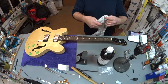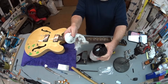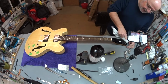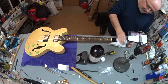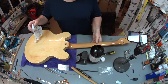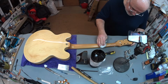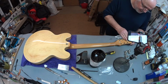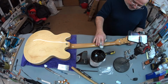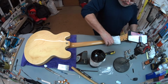So you can get some naphtha and your cloth in on a flat surface, where you can never really get between the tuners when they're still on. This gives me access to the paintwork in a nice flat plane, and then I can give it a rub down, and lo and behold, it looks a heck of a lot better than it did before. So as you can see, we're getting there to the point where everything will be clean before too long. Again, over here, a good cleanup. Just avoiding the quality control mark a little bit, otherwise this naphtha is very good at degreasing such stickers and pulling them off. So unless we want to lose it, we'll just avoid it a little bit.